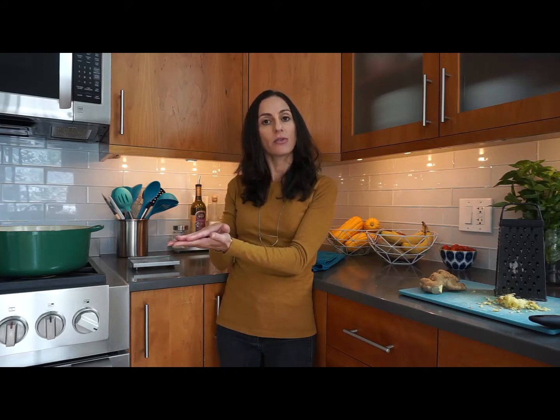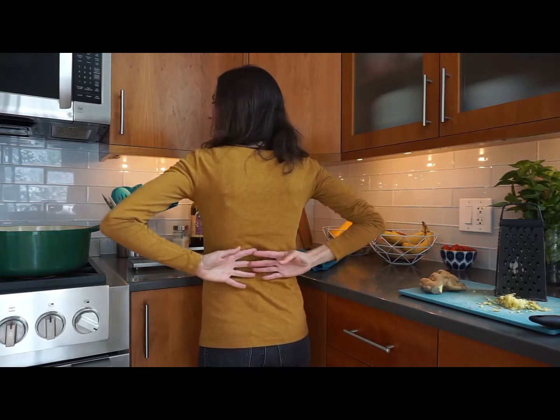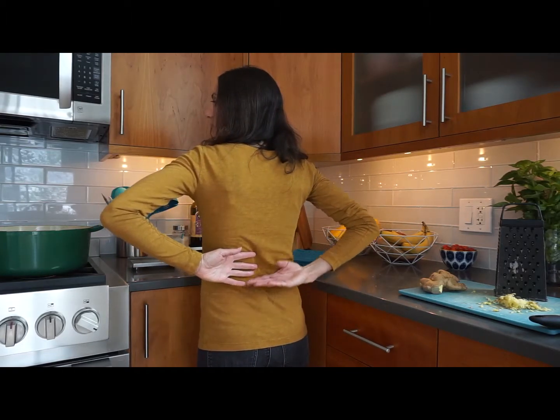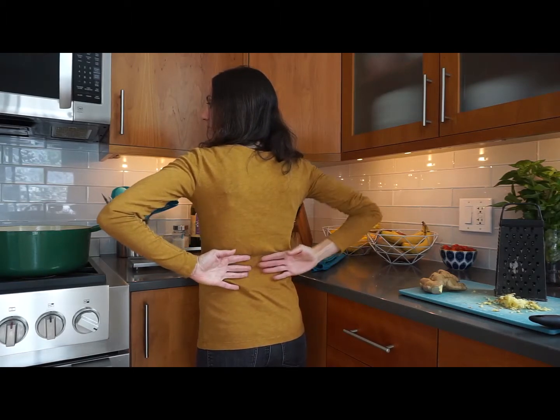So what we would do is set somebody up not too far from the kitchen, maybe on a little bed of blankets or towels with their back exposed. And the compress is going to go over the kidney area. The kidneys are about right here. They're right between the top of our hip bone and the bottom of our rib cage. So right in this area right here.